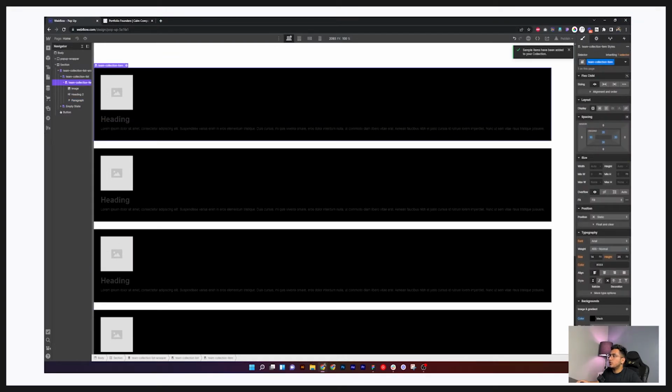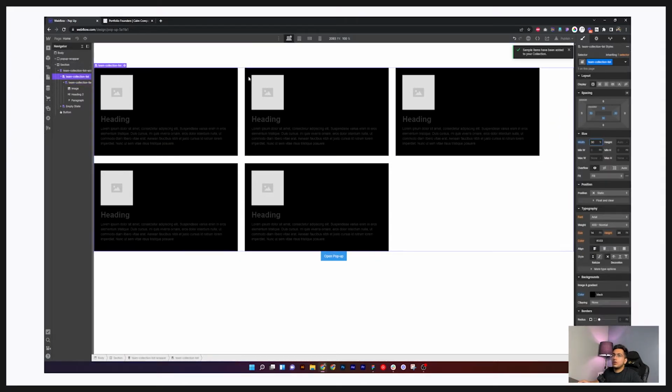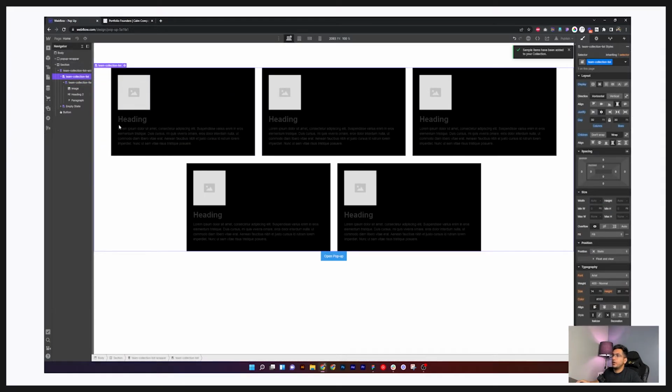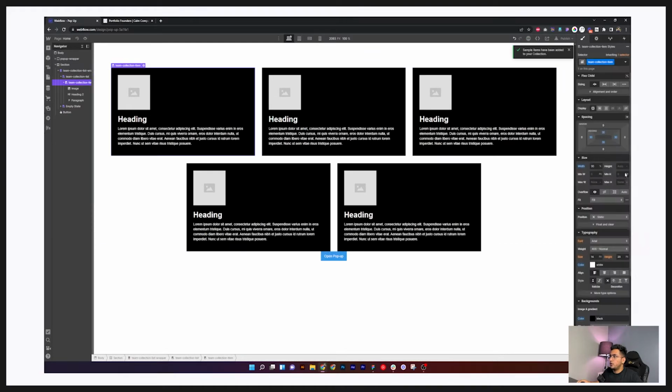And let's give it a width of, let's see, 30%, and center aligned. Now this looks better, and let's give it white color.